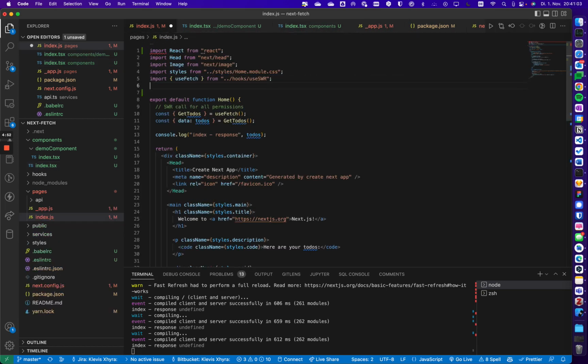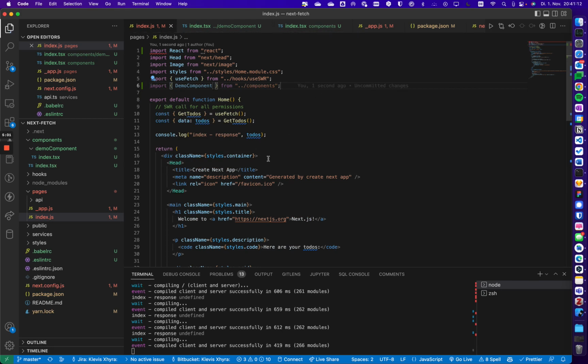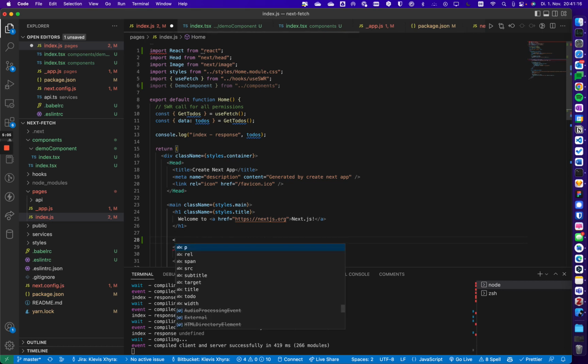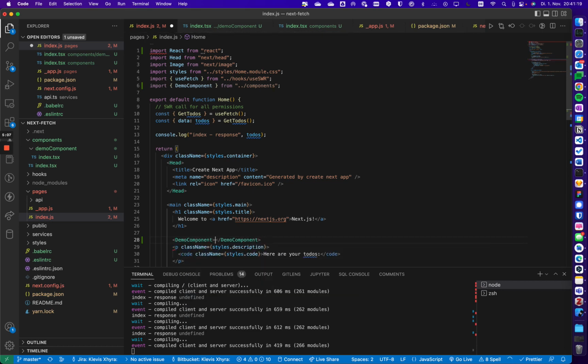So in my index file, I'll import demo component now from components, and then I'll just go ahead and use it, for example, down here. So I'll use my demo component in here, and that's basically all I want to do.